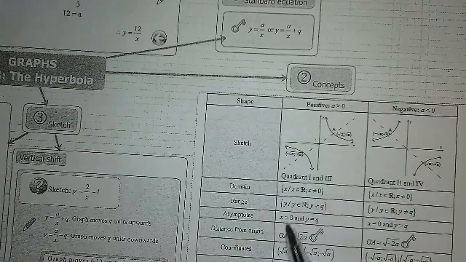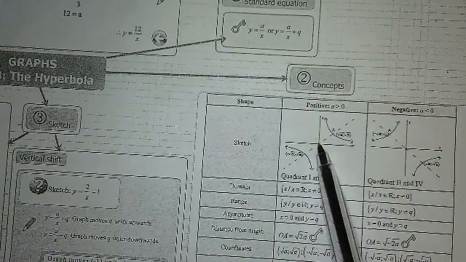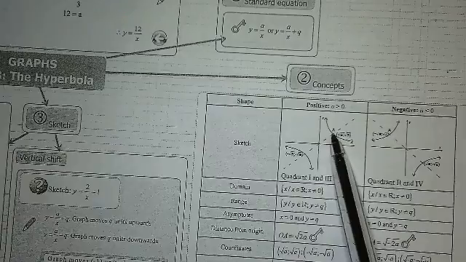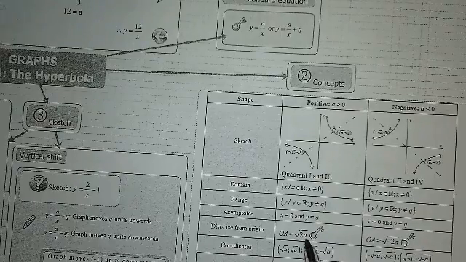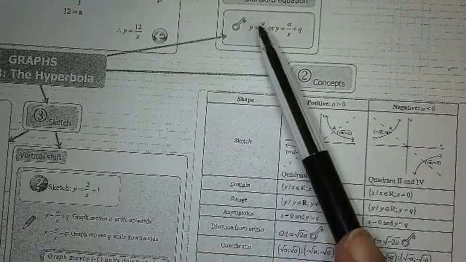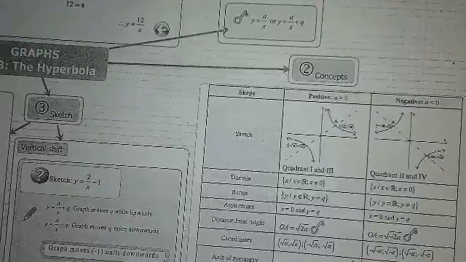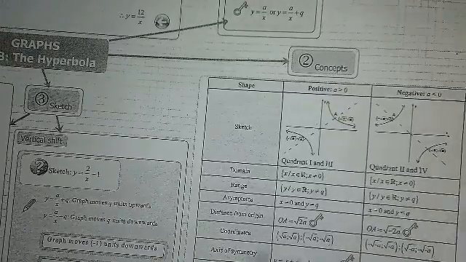Distance from the origin. So if you work from the origin to the closest point, it will be the square root of 2 times the a value. And the a value will be your constant. Just remember, if you work with distances, that means your answer will always be positive.